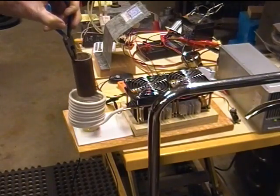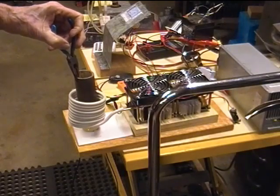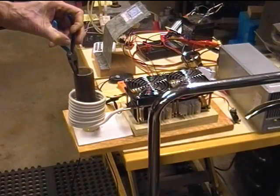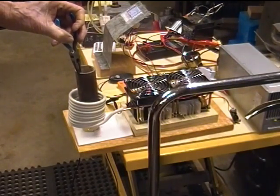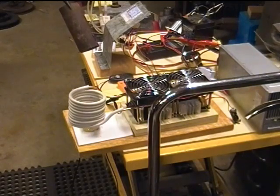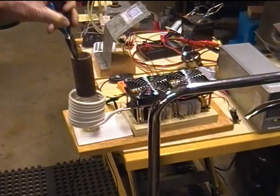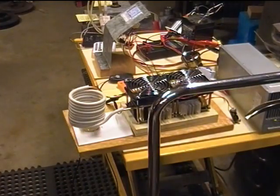We've got 5 amps, 10, 20, 25, 30, 35, 45. It would go, by the time I set it all the way down there, that's 45 amps, probably pushing it. Let's just hold it at about 35. So there's only about 2/3 of it in there, and it's galvanized. So I don't want to really cook it too bad. I don't need zinc fumes in the shop. But boy, that'll go up to 50 amps real quick. Okay, after having done that, we're 16 minutes into the test. Water's at 18 degrees. Boy, am I super pleased with my radiator.